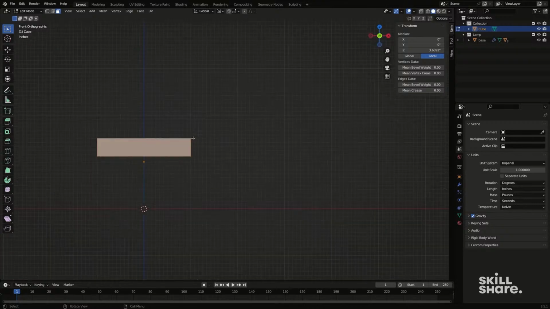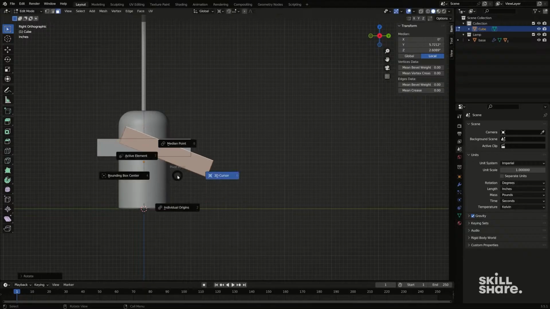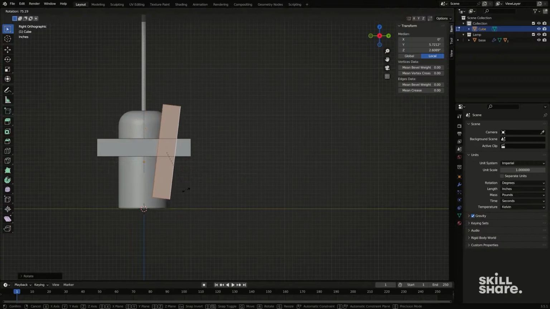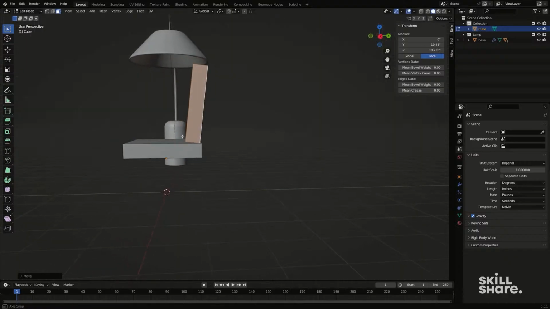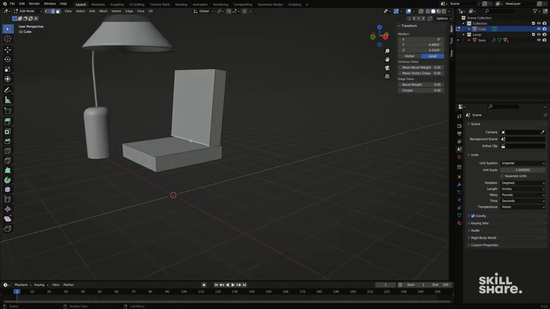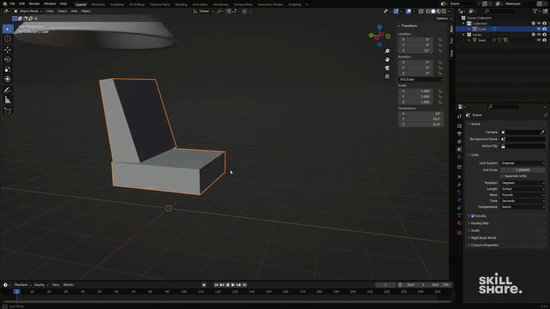Now I'm going to duplicate this object in my side view and sort of create a bit of a back for the chair. You can see that we're still rotating about the cursor though from the previous lesson. So I'm going to press period and change our rotation to median point, which is typically what you'd want it on by default. So I'm just going to move this up into place, and then grabbing this edge, I'll sort of pull this out a tad, and I'm just creating a general shape for our chair here. Maybe moving this cushion down.